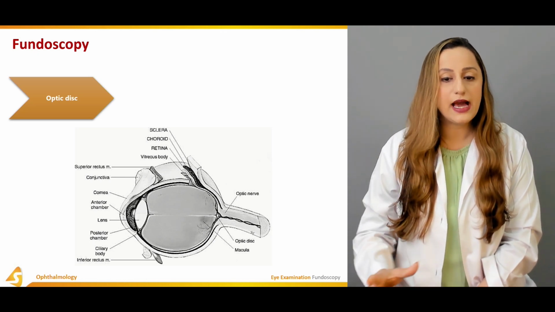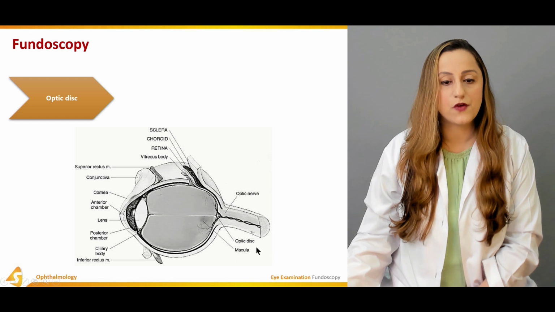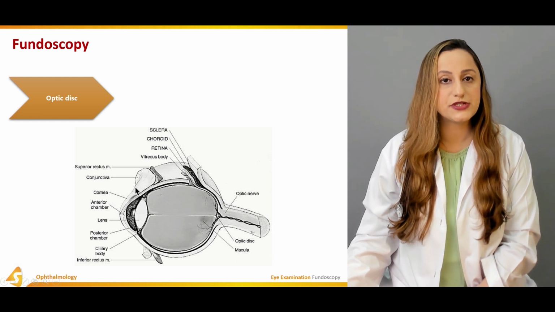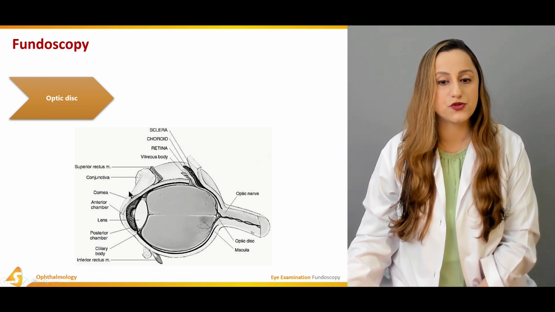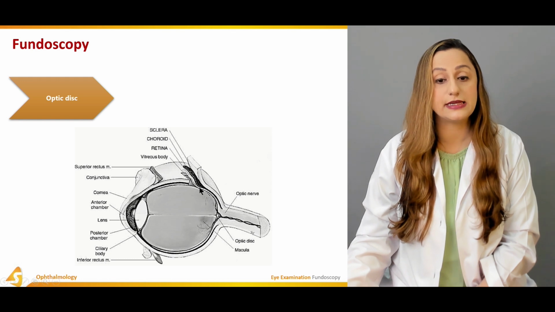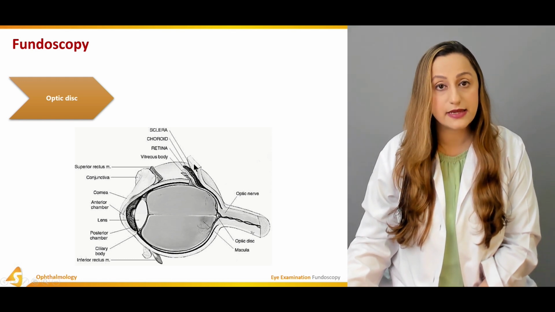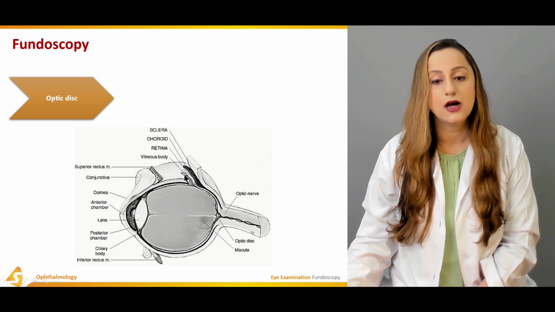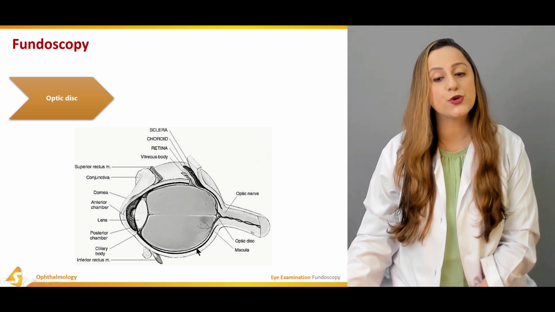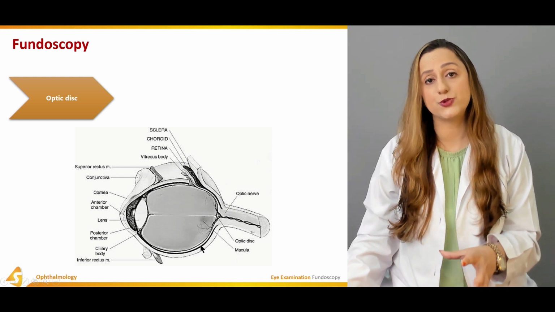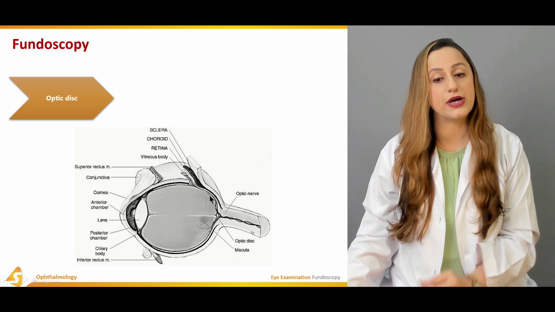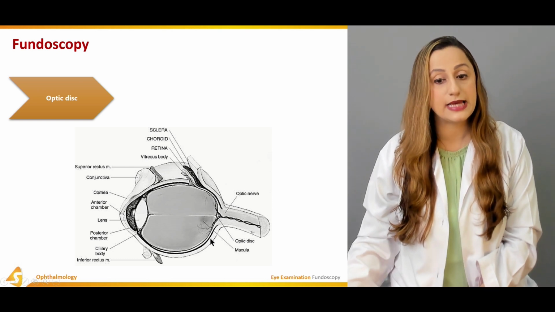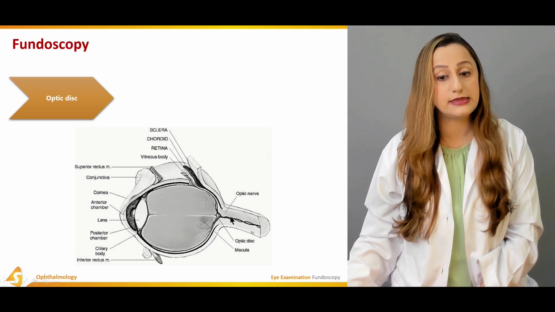So if we have a look at the normal anatomy of the eye, we've already gone through the different structures of the eye that are present over here, the different protective coverings. They include the sclera, that is the outermost covering. Then we have the choroid, we have the retina over here, and that is what we're going to examine. The fundus of the eye is the best place to examine the retina.